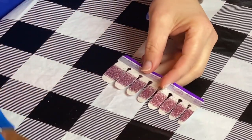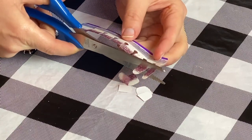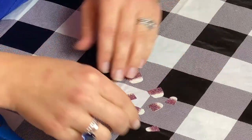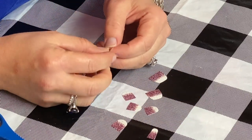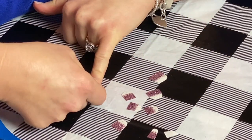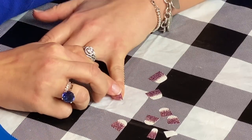Okay, so what I'm going to do is cut them right down the middle. It's a little more cost savings as well. Now when I put these on, I always start with my pinkies, because it's just easier. It's a little bit small. That one's going to be a better fit. Okay. So I peel. I rub them down really well.